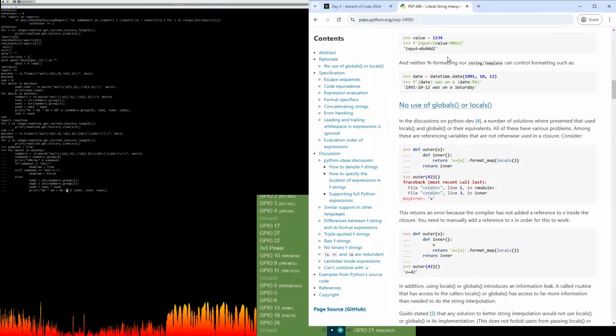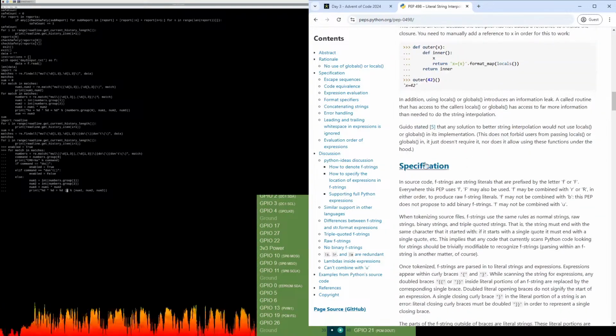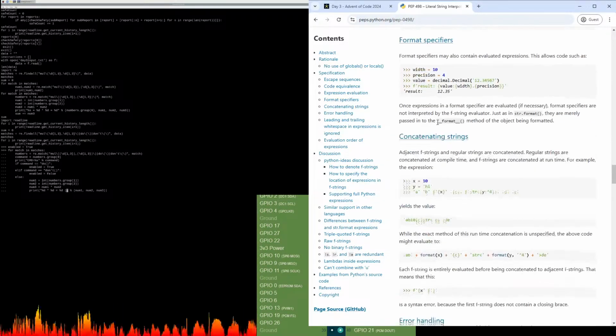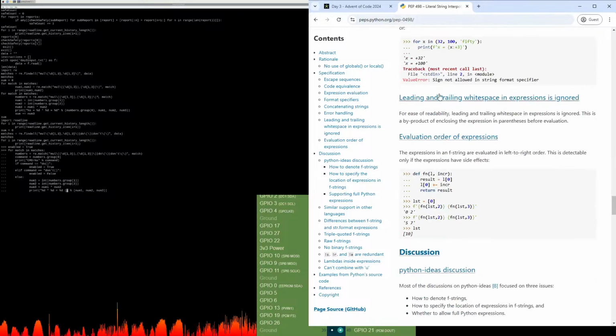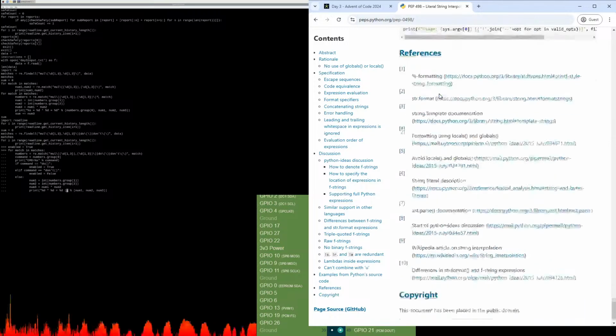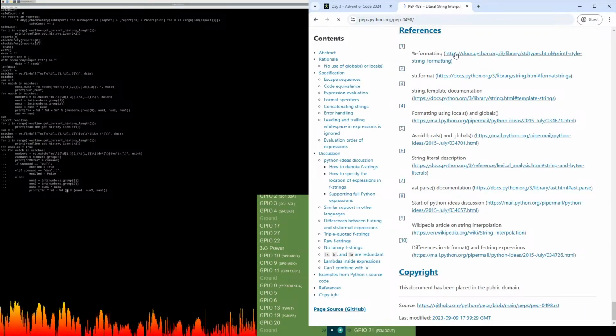Normally I use %d, %x, %s, but I'm wondering if there should be one that's a bit more specific for what I want here. Percent formatting, here we go.